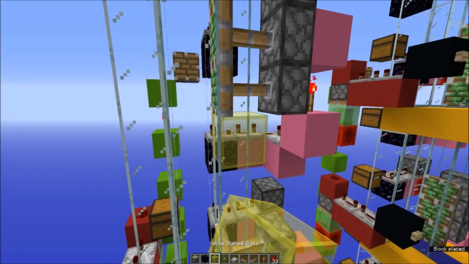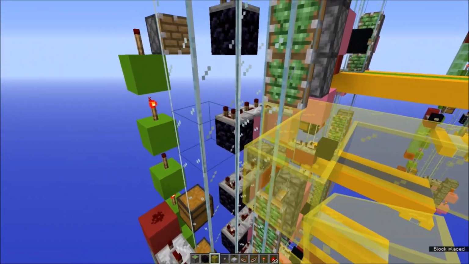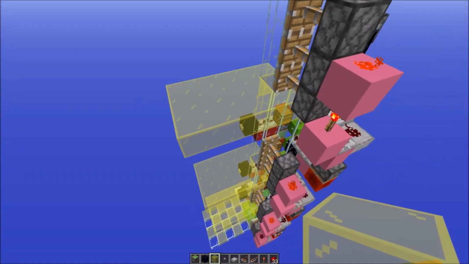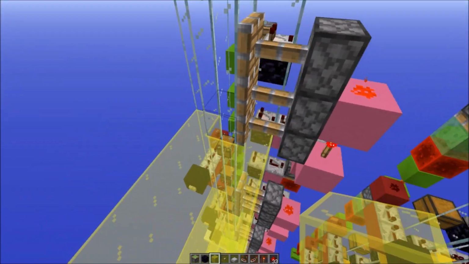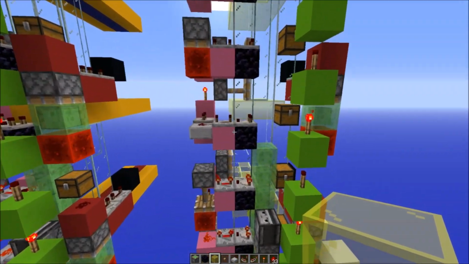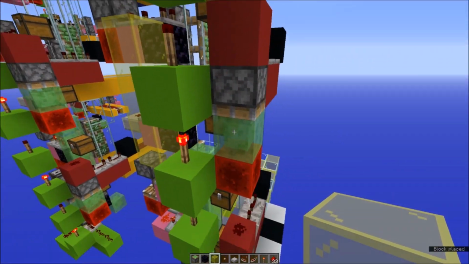Now, if you were doing this in survival, I would say you probably want to use some scaffolding, or maybe even just a block. If it was me, I'd build my floors first. And then I would basically work around this area. Like I said, it's just modules. It's just these modules, and they can go anywhere, as long as you take this area and all of this with it.